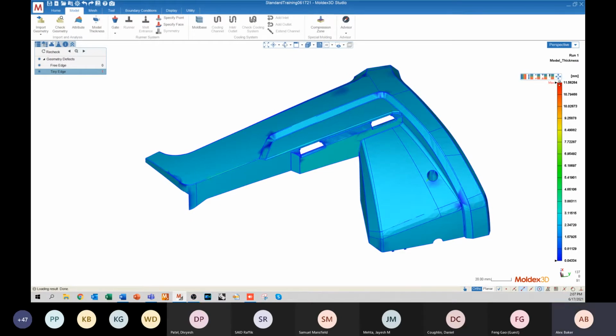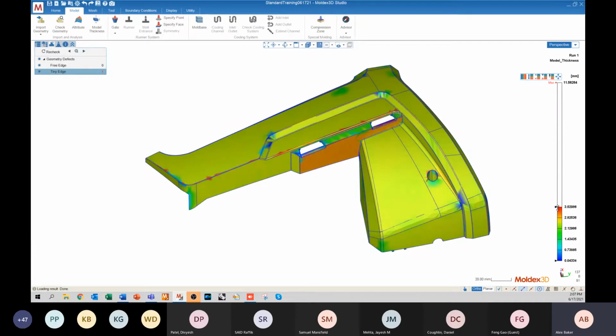So we're going to go ahead and take that maximum thickness down. To do that, we're just going to hover over the red portion of our scale, and left click and drag that downwards. You'll see that the color distribution on my part gradually changes. We're going to continue to decrease this until a major surface on my geometry turns red and starts to disappear.